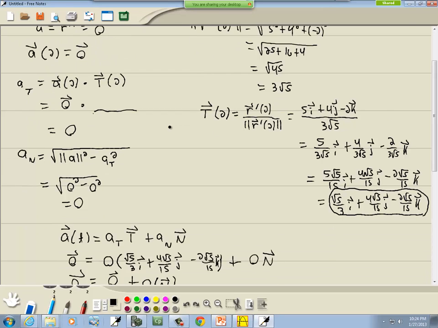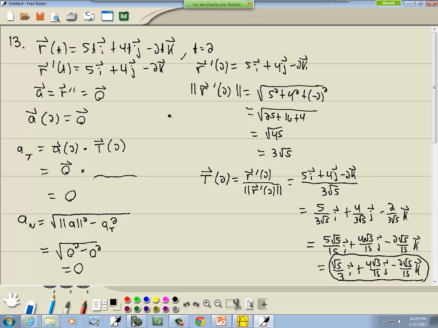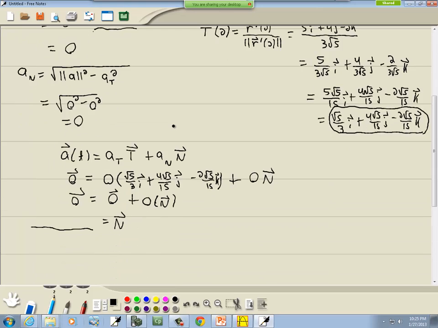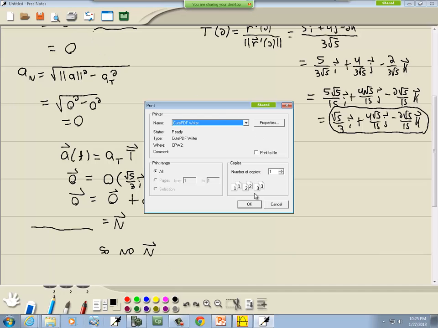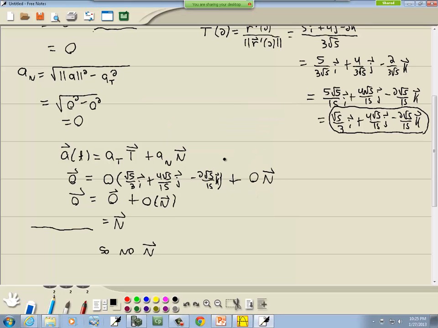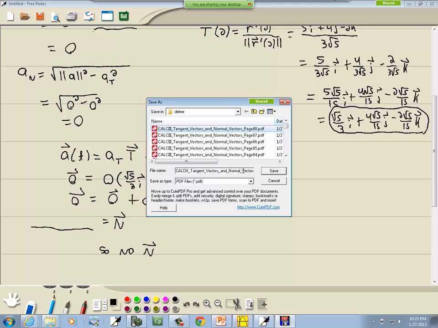Now, if you think about what this represents, if I got x is equal to 5t, y is equal to 4t, z is equal to negative 2t, we're going to have a line, which doesn't have a normal, which is what this indicates to us. So no normal vector. Anyway, you see the thought process behind that. And I'm not going to try and make one of those up out of my head, or it won't come out good. There we go.